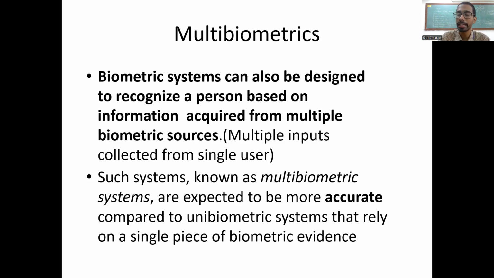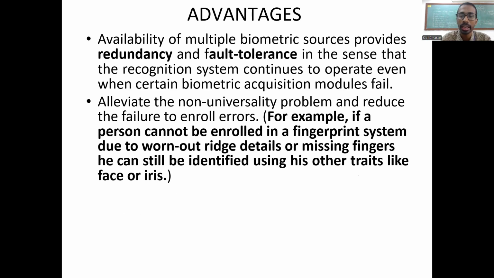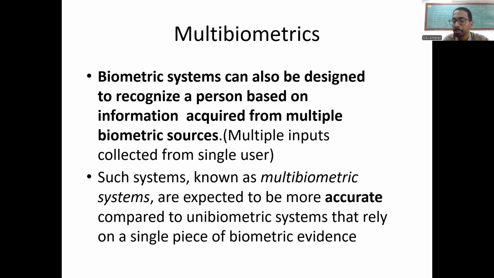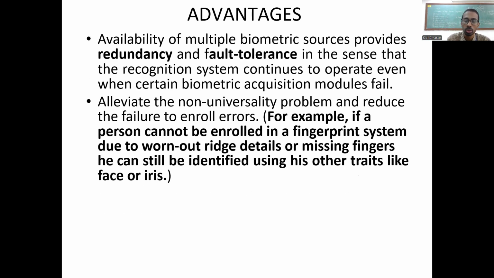Or else I came by bike and there was a lot of rain, so my finger is wet. The fingerprint system won't recognize a wet finger, so there will be an issue. To avoid all these circumstances, we use multi-biometrics. As mentioned, multi-biometrics is more accurate than uni-model. That's what I said.